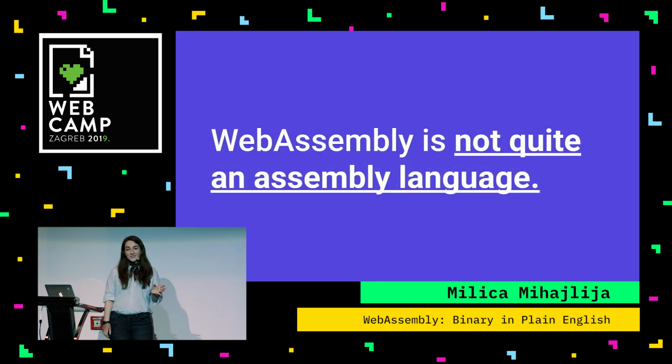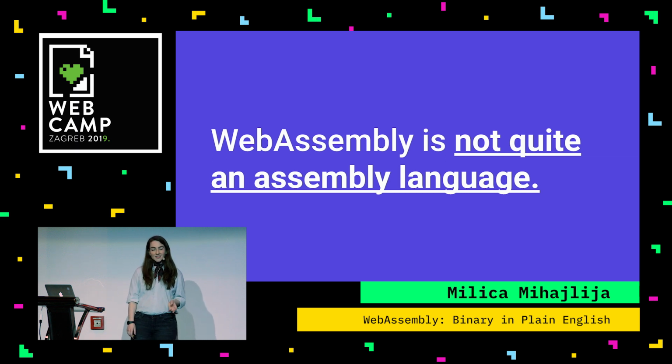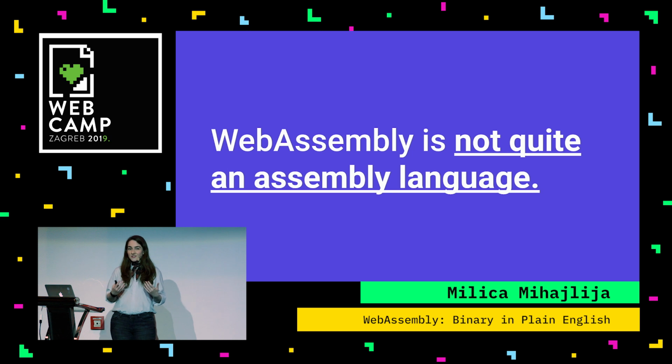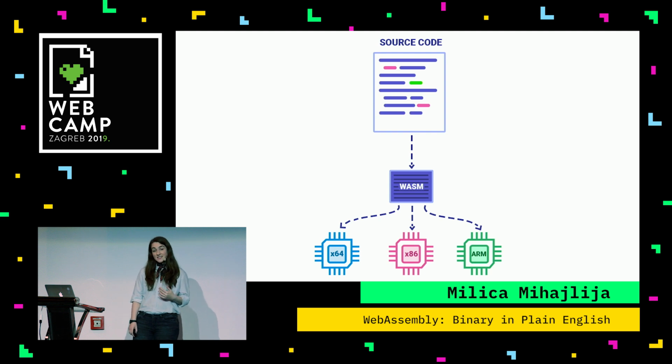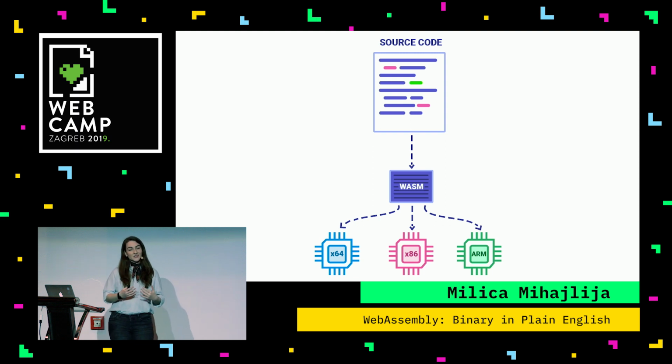Now, when you know the exact definition of assembly, it's obvious that even though it's called WebAssembly, it's not really an assembly language. That's because it's not meant for any specific machine. You write your code to run in the browser, and when code runs in the browser, you have no idea which machine it's going to run on. So WebAssembly is actually a language for a conceptual machine that's the least common denominator of popular real-world hardware. When the browser downloads WebAssembly, it can quickly turn it into any machine's assembly language.